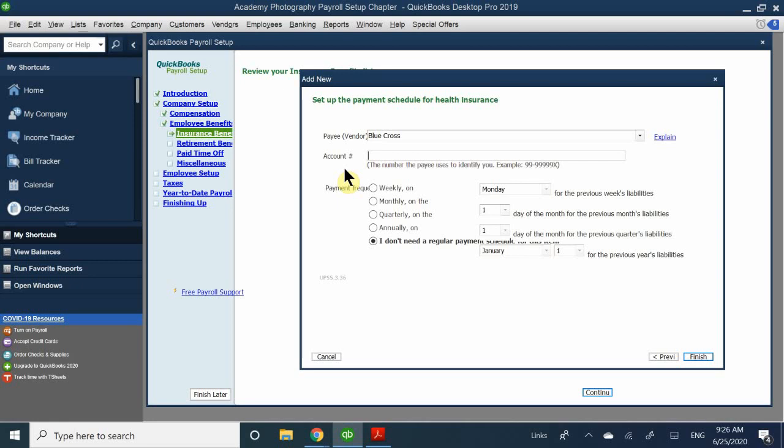This insurance company or your 401k bank or whatever it is, it's going to add it to your vendor list, right? You're going to type it in there. It's going to say, do you want to quick add or set up to the vendor list? So once you put your company in there, it's going to add to your vendor list. So it may not exist now, but it will exist once you use it.